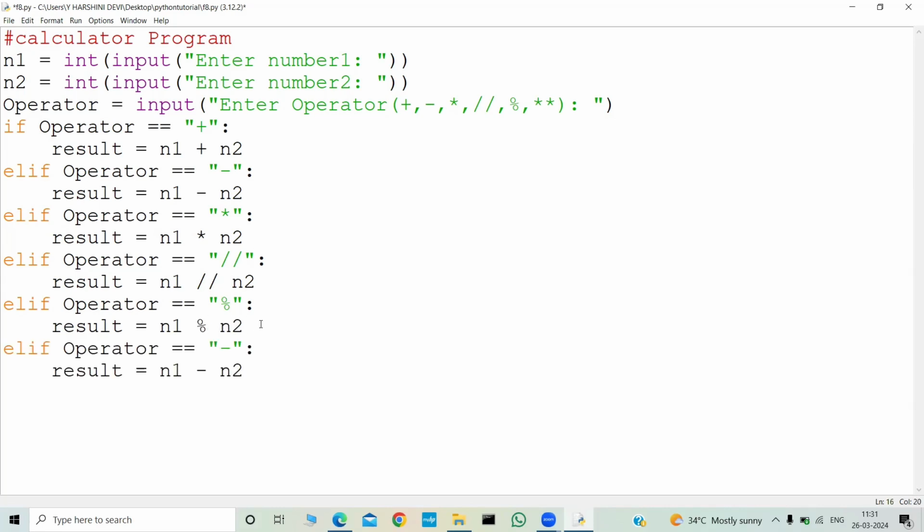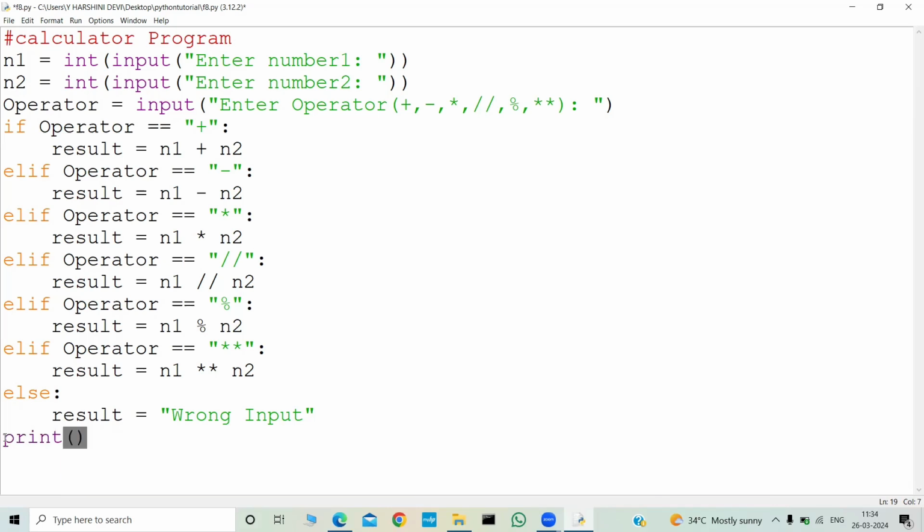And if the operator is an exponentiation, we will do n1 power n2. Right? If all these conditions are failed, let us store result is equal to wrong input, right? If the user didn't enter any one of these operators, then let's give the message like result equal to wrong input.